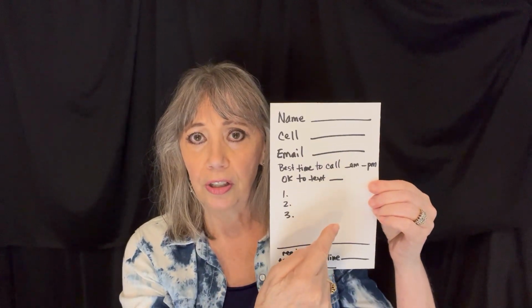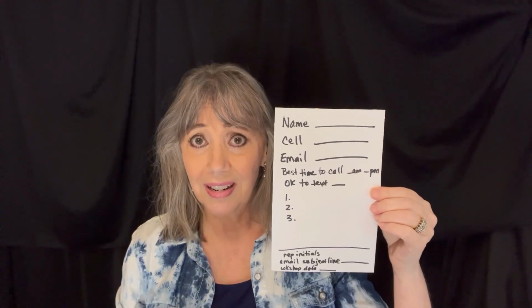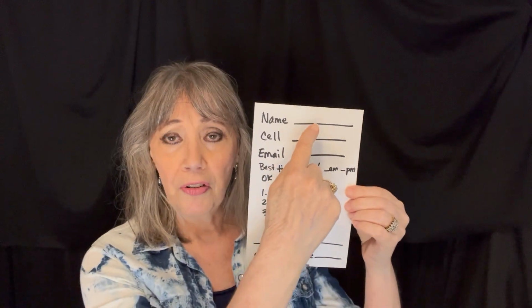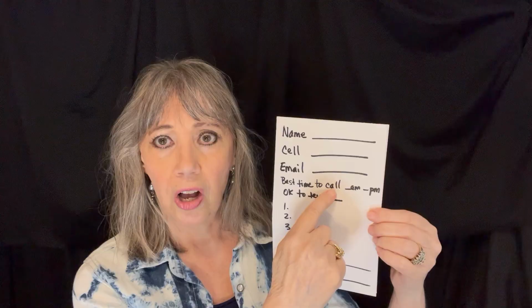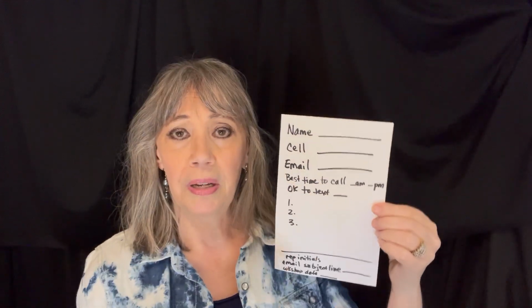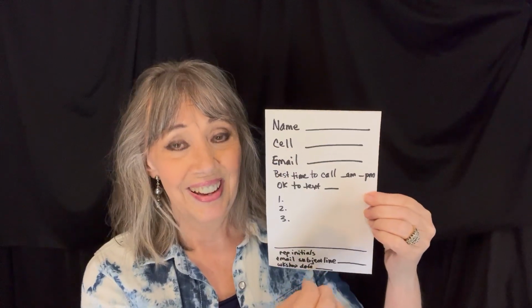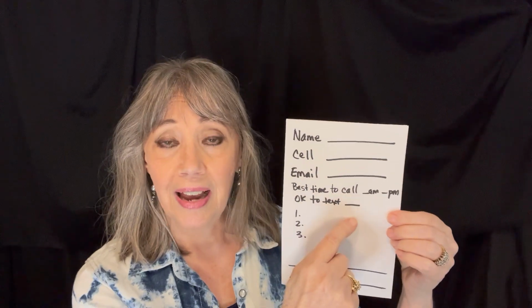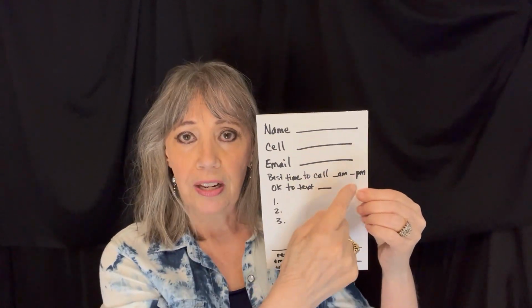When they sign up for your giveaway and they're giving you this information, you're trying to qualify them for your business. So you want a quality lead as much as possible, not just names. So get their name, their cell phone, their email, and then I put best time to call, either AM or PM. If you put that on there and they check one, this is them filling this out, they are giving you permission to call them also. Okay to text. There's so many people now that are okay if you text them, but you're getting their permission.